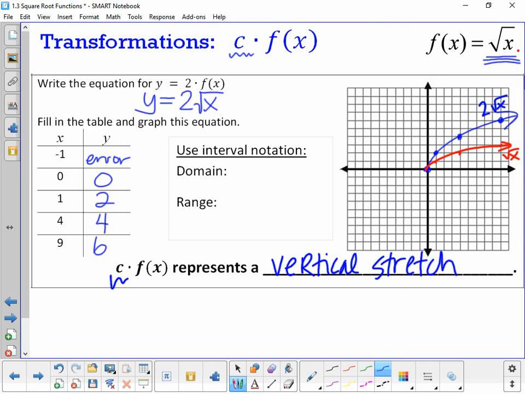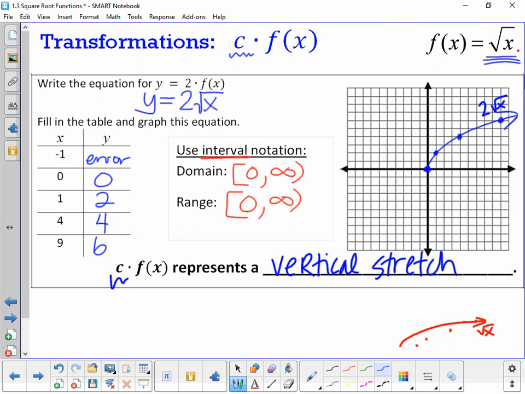And let's write the domain of this. I'm gonna move the red one just so we don't get confused by it. So the domain of this function, 2 times the square root of x, we're writing it in interval notation again. So it looks like from left to right, it's 0 to infinity. And the range from bottom to top is 0 to infinity. 0 is the lowest value. Okay, so just 2 graphs left to do.